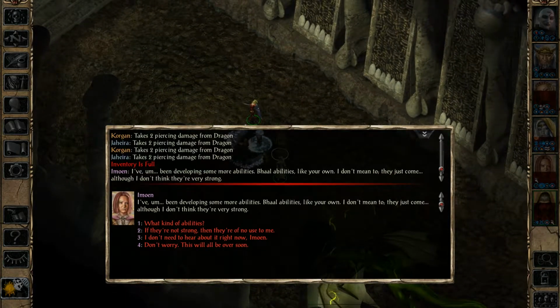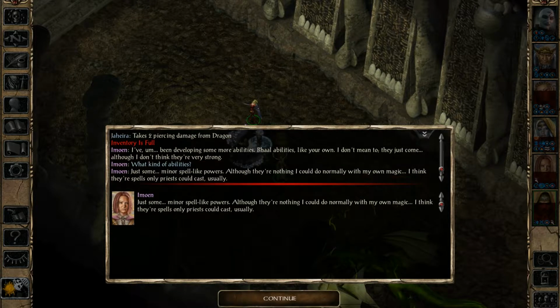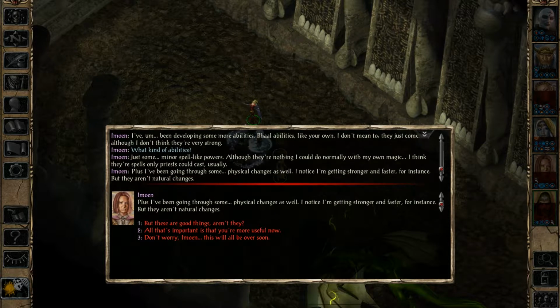I've been developing some more abilities. Like your own. I don't mean to. They just come. Although I don't think they're very strong. What kind of abilities? I have some minor spell-like power, though they're nothing I could do normally with my own magic. I think they're spells only a priest could cast, usually. Plus, I've been going through some physical changes as well. I notice I'm getting stronger, faster, for instance. But they aren't natural changes.